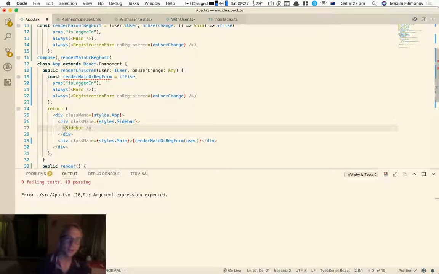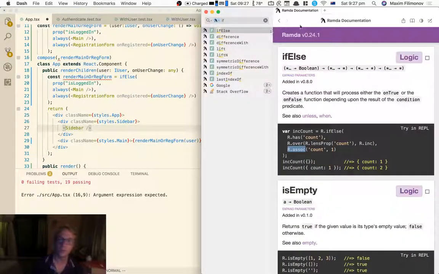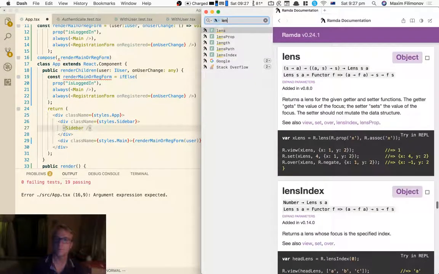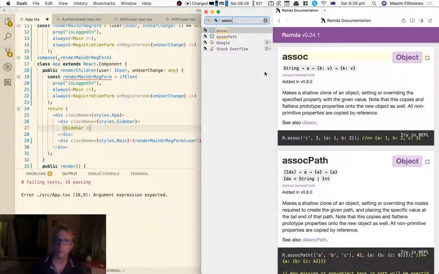Oh, someone told me I need to learn about lenses. So, Ramda lens property. So if I do view lens, then it just gives me, what is this assoc thing? Assoc.